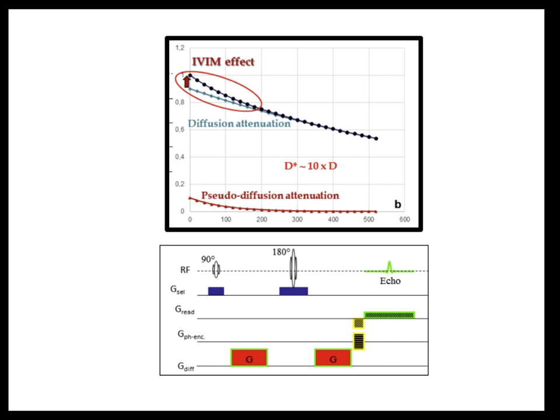But he actually noticed one thing at the very beginning of this curve right here: it deviates from a single exponential. And he attributed this to being caused by perfusion, or this apparent diffusion. He said, okay, let's just image this attenuation, and we'll make maps of perfusion. And he made maps that looked like they followed gray and white matter differences. It turns out that it actually didn't work at all. It failed quite dramatically. It failed just at the same meeting that BOLD contrast was introduced.